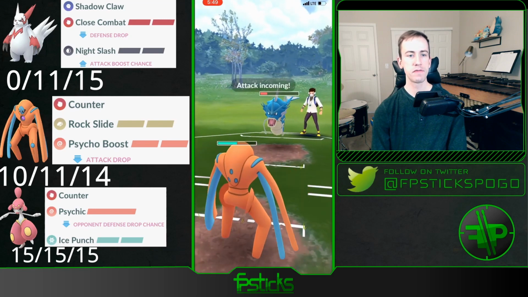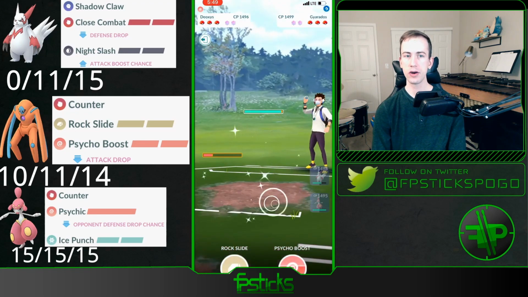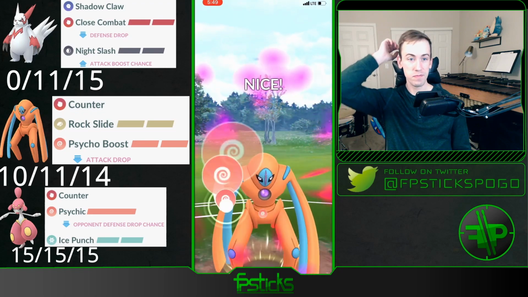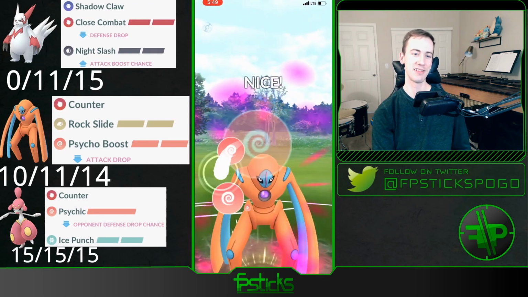And I'm farming. They don't seem to be switching out, so maybe my Deoxys will have some play, but they just threw an Aquatail again. And they bring out a Goodra. Oh my gosh. Maybe should have thrown Rock Slide on this first one. Definitely should have thrown Rock Slide on the first one.